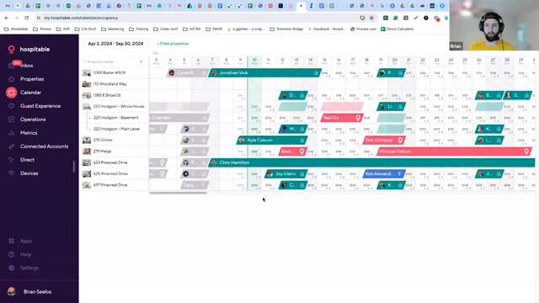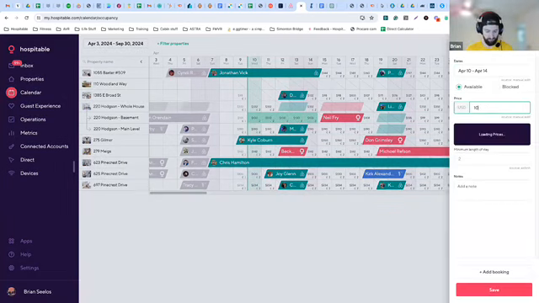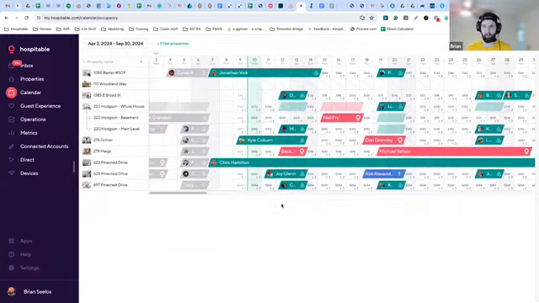If you're not using a pricing tool and you want to edit your pricing in Hospitable, you can do that in the calendar. Toward the beginning of the call, we edited the pricing for this property. So I'll just go back and change the pricing. You can make pricing changes in the calendar that are going to change across the board. So every listing you have connected to us, whether it's Airbnb, VRBO, or Booking.com, you can change the pricing directly in the calendar here. And there's also a feature we have called markup rates.